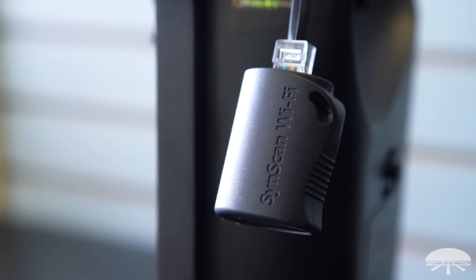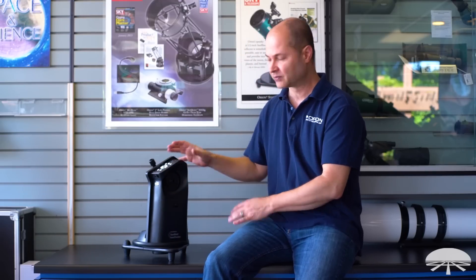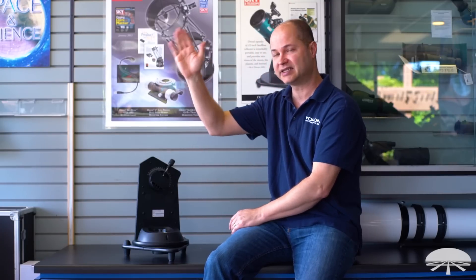Let's start with the Auto Tracker Mount itself. It's a small, portable tabletop tracking system designed to hold small telescopes and spotting scopes for tracking in the night sky. It's fully motorized, so when you turn it on and do an initial setup, you point it to something you found in the sky and it will track that object through the night. It doesn't have a database built in, at least out of the box — I'll get to what you can upgrade this to in a minute. But once you've found something and centered it, it will stay on target, so you don't constantly have to re-center the objects you're viewing.